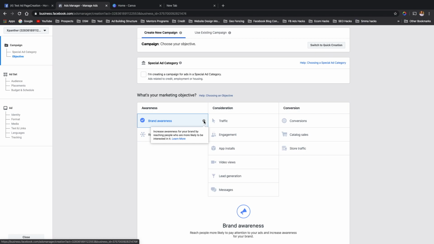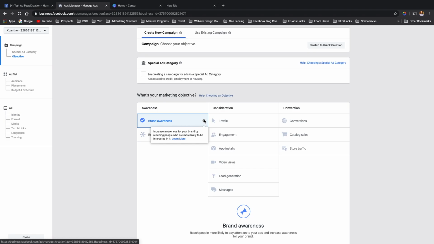Boost post really helps you focus on brand awareness and reach. Never boost a post. Always go into the back end and do the back end advertising, because you get a little more control over what's actually going on, and you can get much more into detail on things. We'll create another video on how to get really detailed. This is just a basic overview.